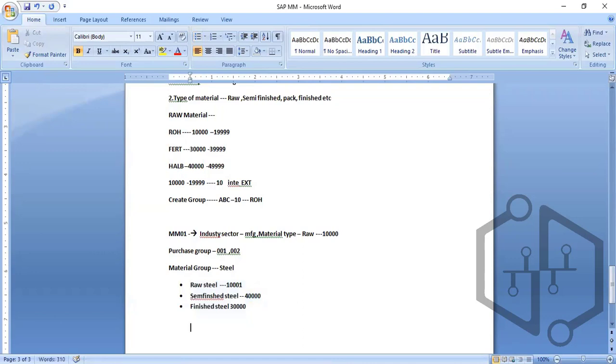Okay. Material group. Next is the purchase value key. What is meant by this purchase value key, and what is its importance? Generally, this purchase value key will be helpful for us with over deliveries, under deliveries, acknowledgements and shipping instructions. If you want to procure some material and give these to the vendor, such as what tolerances you want for over delivery and what the shipping instructions are, all those things we can handle in the purchase value key.